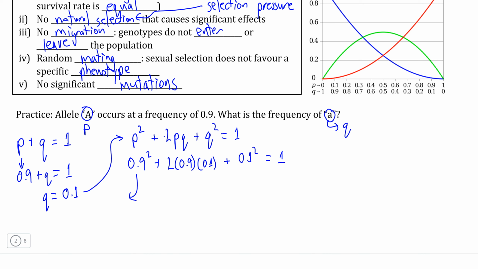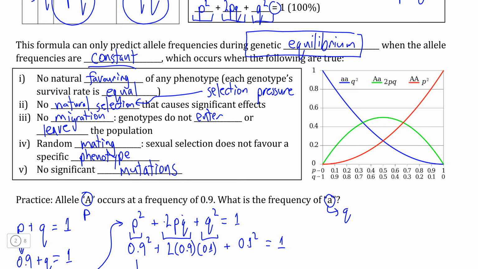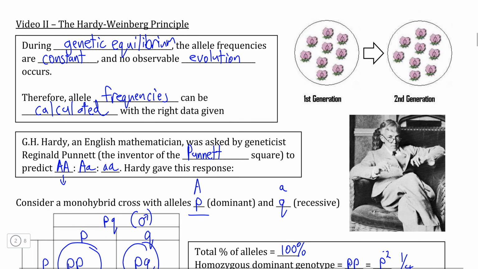So again, the Hardy-Weinberg equilibrium equation is very useful for population geneticists because it allows us to get a rough idea about how likely it is to encounter homozygous dominant, heterozygous, and homozygous recessive individuals within a population, again under the condition that the population is in genetic equilibrium. This concludes this video on calculating allele frequencies.